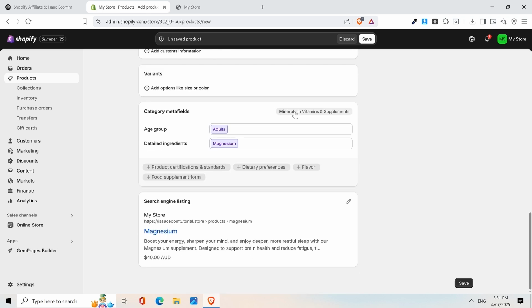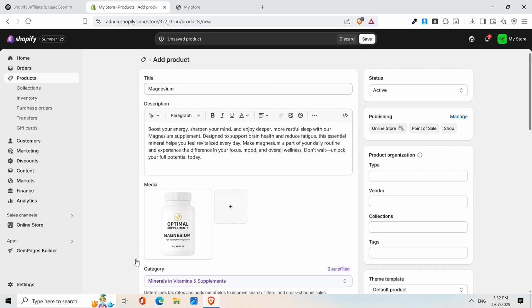So that's all that. And then down here, we're going to do this later, but this is our search engine listing, that's all our SEO stuff. That's how we actually look on Google, which is not good at all yet, but we're going to do that later. So we're not going to worry about that just yet. But that's how easy it is to add a product manually if that's what you're doing. You just go through and hit save, and now that is done.